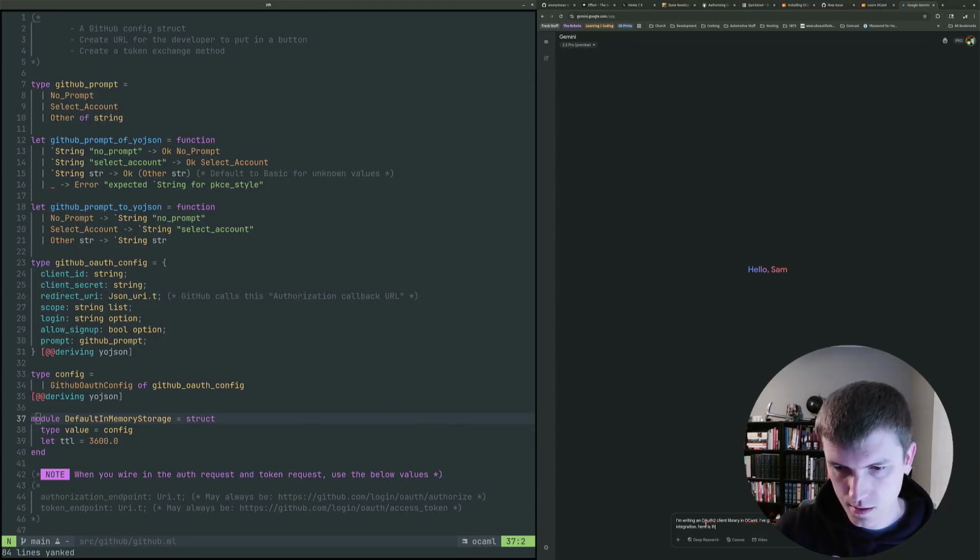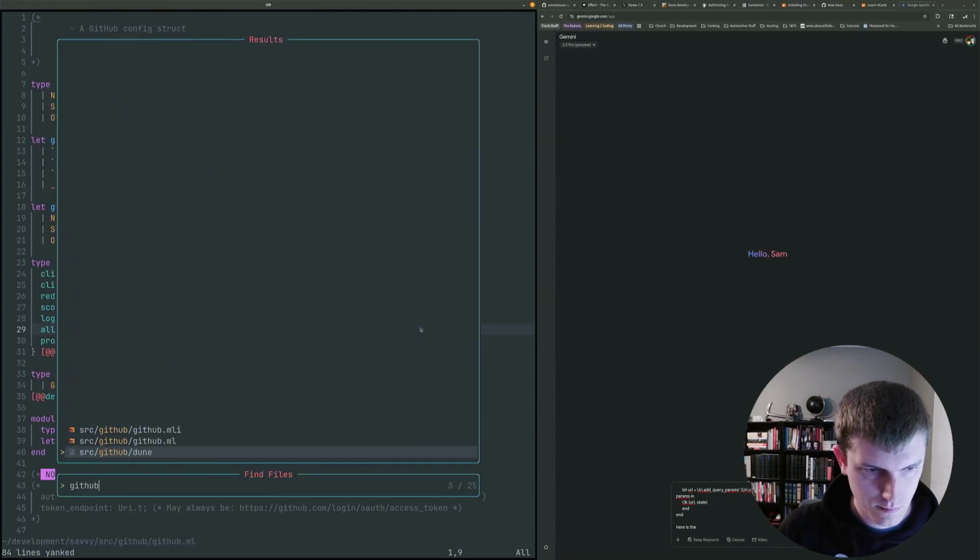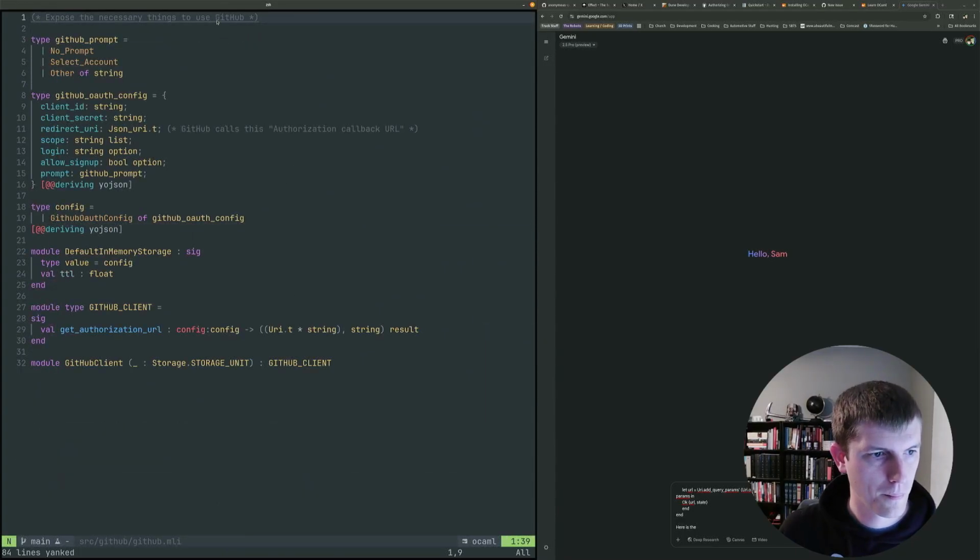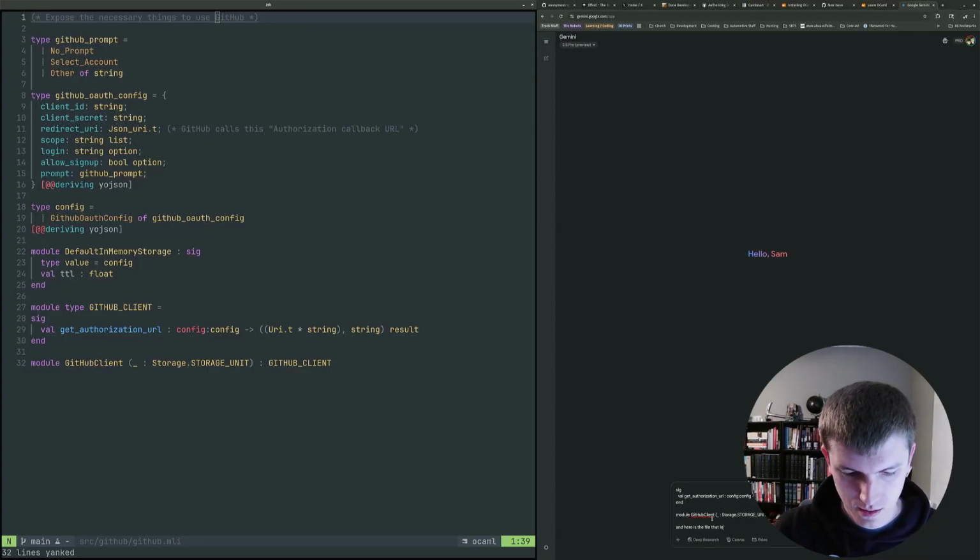Here is the github.ml file, which leverages this module, main.ml.